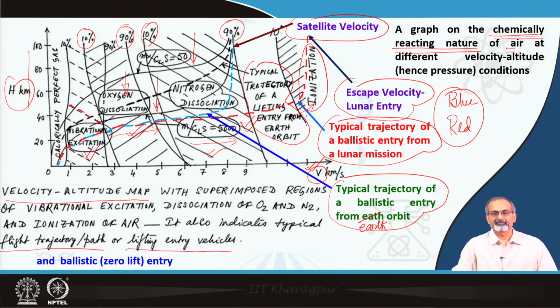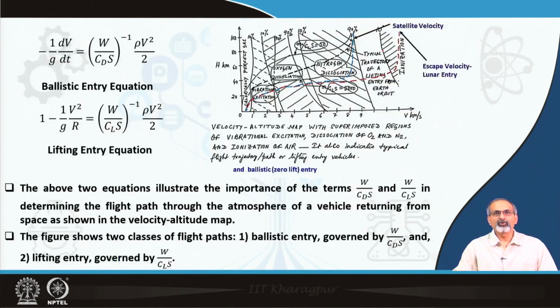And then finally, if it speeds up to a level like this, then you would also start seeing ionization in the medium, which means that whether you speed up or you slow down through those velocities at those altitudes, you are going to see these chemically reacting effects in the medium, which is a very important fact to remember. Therefore, velocity altitude maps have a lot of significance associated with them, where you are populating the graph with so much information. Let us try to look at some more points in the form of observations that we just saw in the map.